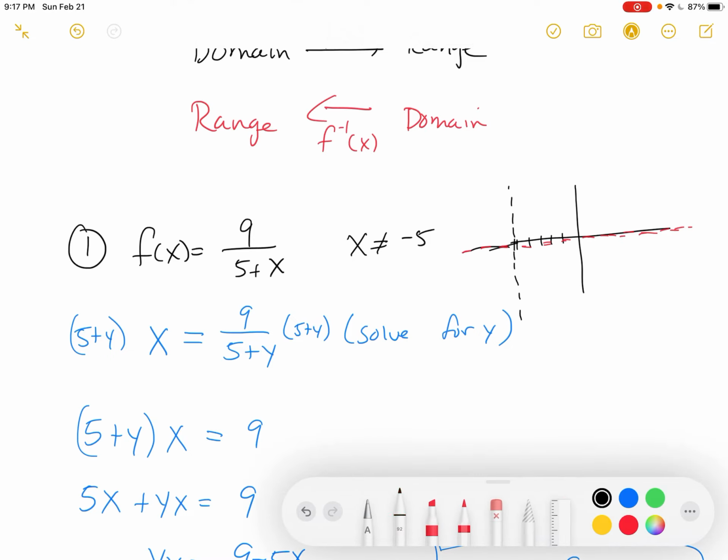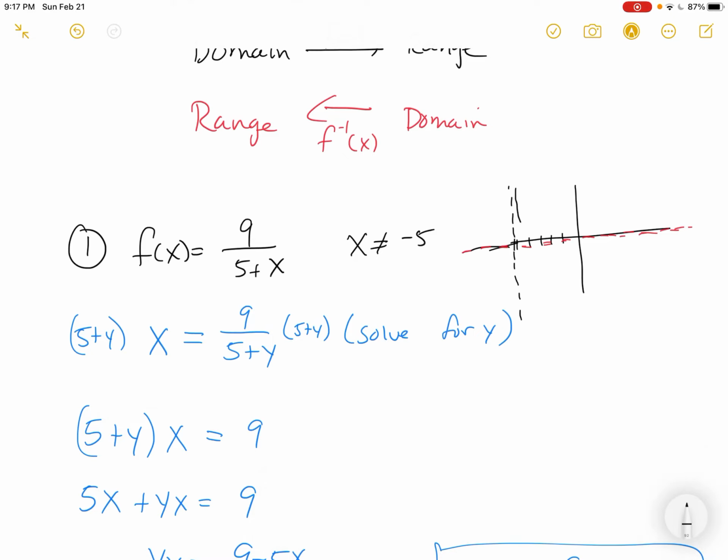Okay, you know that the multiplicity of the negative 5 is 1, so it's going to be on one side and the other. So let's pick a number that's bigger than negative 5. Let's pick something like negative 4. Well, it's going to be positive. And so we're going to look just like this, and we know it's going to go to the other side. So we know this is what that function looks like.